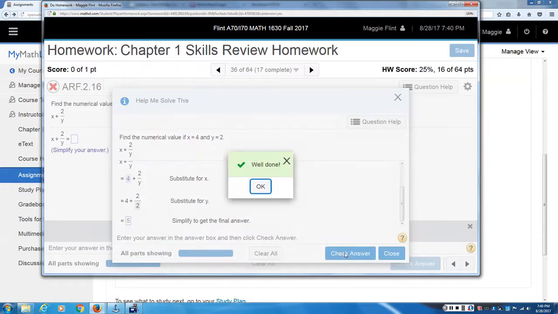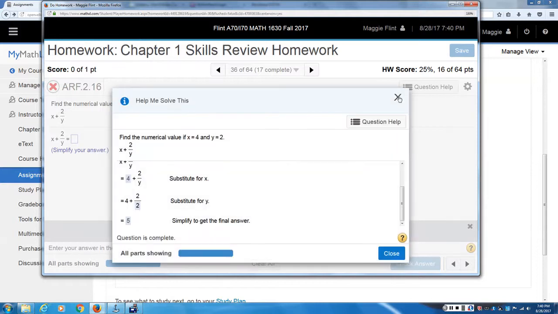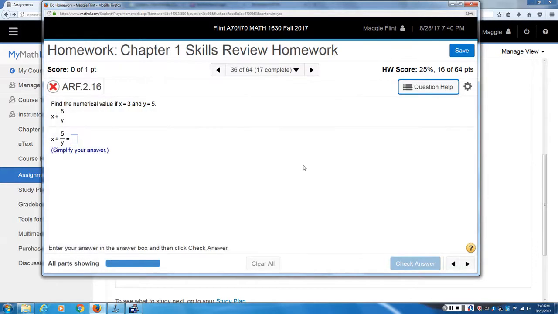On the My Math Labs, do we need to write down all of our work for each problem and turn it in? No. Write it down as much as you need to for your own benefit, but you won't have to turn it in to me. Some people can do stuff in their head. Some people need to write it down. Some people are neat and organized when they write it for themselves. But some people write all the way around the page, and that's okay because it's not for me; it's for you.